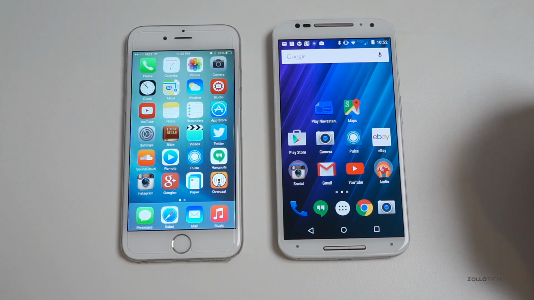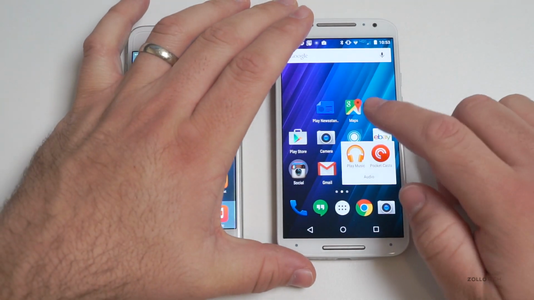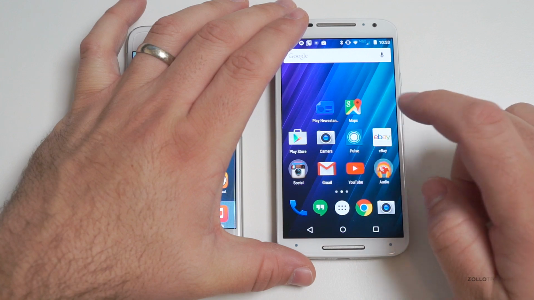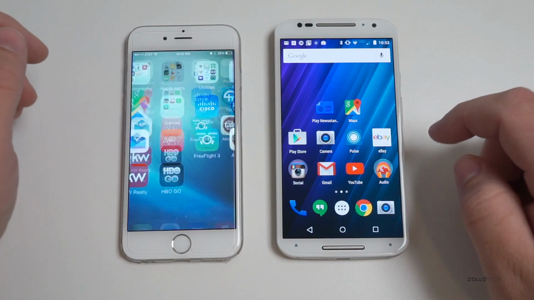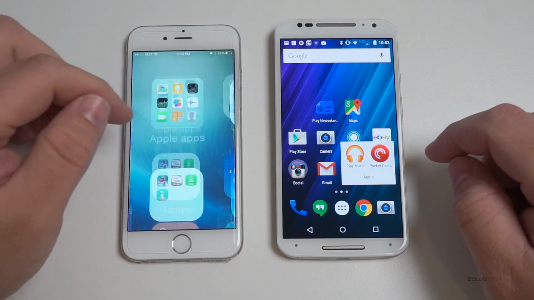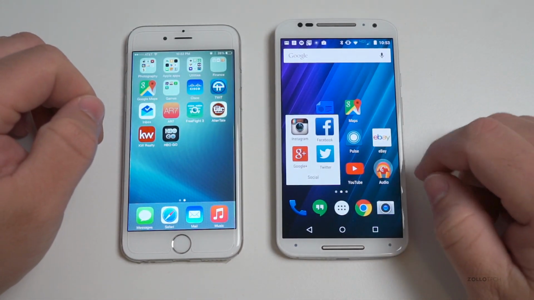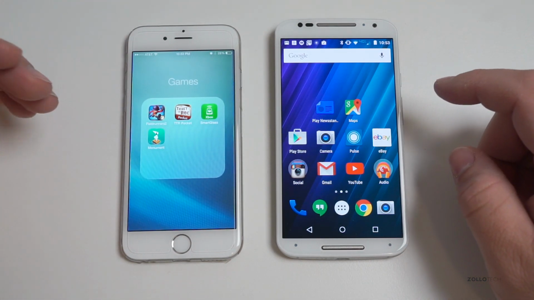Now, as I mentioned before, smoothness is something that makes using the operating system enjoyable. So if we go into a folder here, you can see this little folder action. And similarly, we have folders here, but they kind of zoom in on iPhone, where you've got this transparent background. Here we just have quick animations. And again, both are nice.